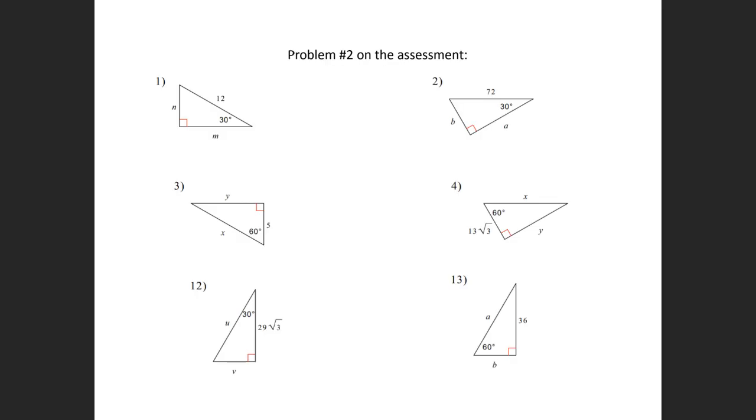So let's try some examples. If this is the problem that I gave you, okay, so this has to be a 30, 60, 90-degree triangle, right? That's too many. Yeah, but if you understand what you're doing, it's so easy. That's the trick. When you understand these, it's like, okay, so here the hypotenuse is 12. So the short side is 6. That means this is 6 square root of 3. Boom.